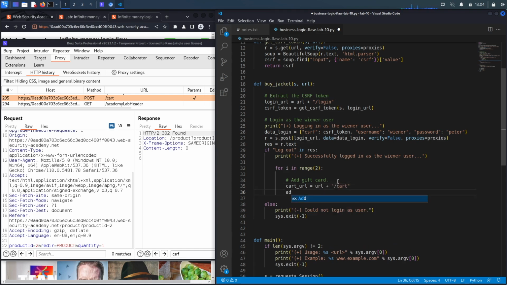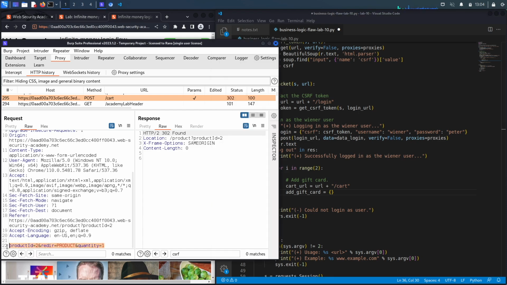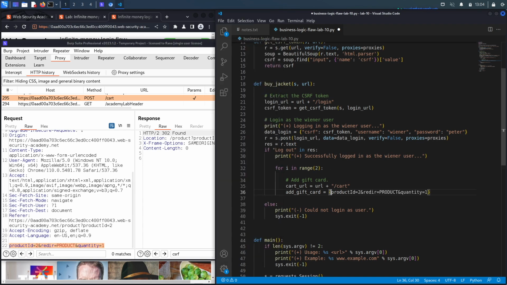Then we'll define our data parameters, add gift card, to be equal to all of this over here. So let's copy this, put it in here and just put it in the correct syntax.